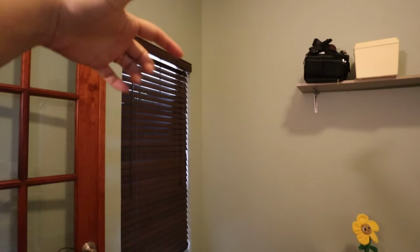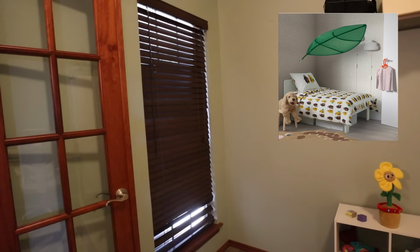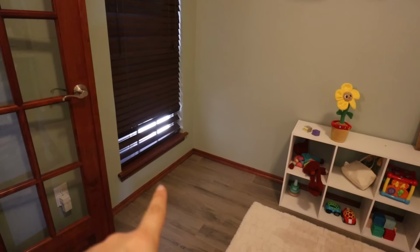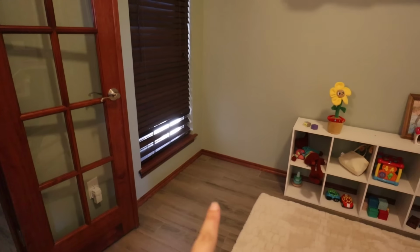Also in this corner, I really would like to put a little corner bookshelf. I saw those big leaf things on IKEA, and I think it'd be kind of cute to make the bookshelf look like a tree, and then have the leaves coming out, and make a cute little area down here. We'll see. I really want to create a little reading corner though, whether it be in here or in her room.